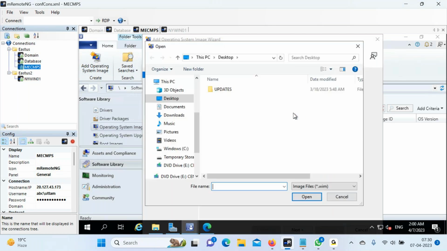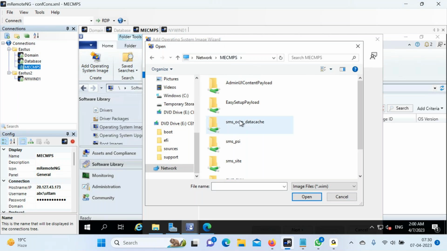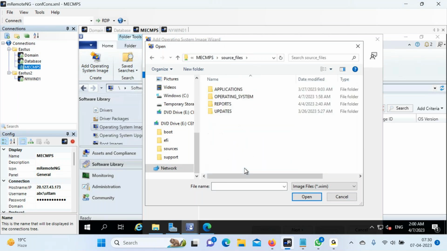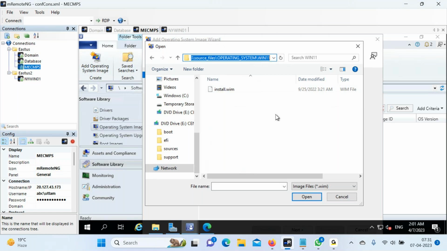So on the top where it says this PC, type in \\mecmps and hit enter on the keyboard. And then source files. Choose that install.wim file.